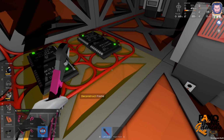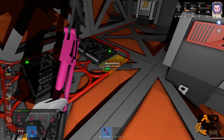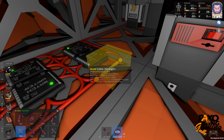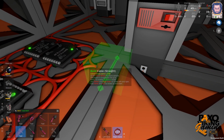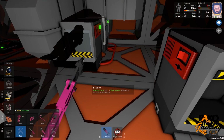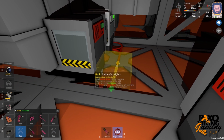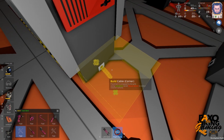Let's see. Hopefully we have, but probably not. 4-way junction. From reading, this seems to be the only way of actually getting this done. If there is a better way of getting it done, let me know in the comments below, and we'll look at modifying it.